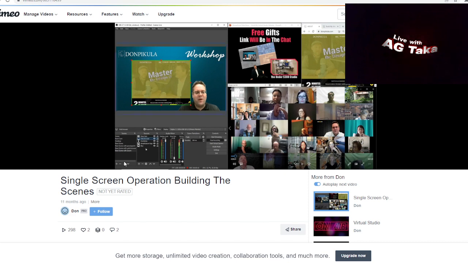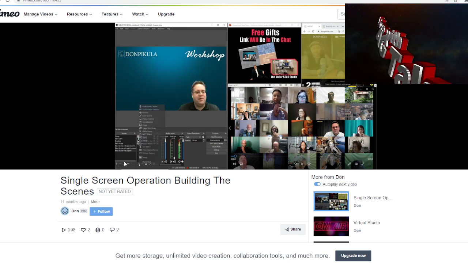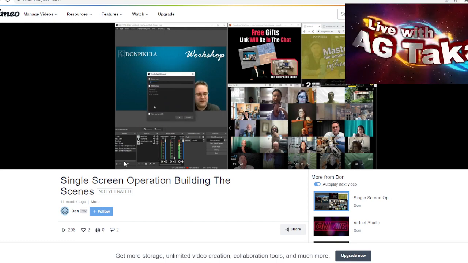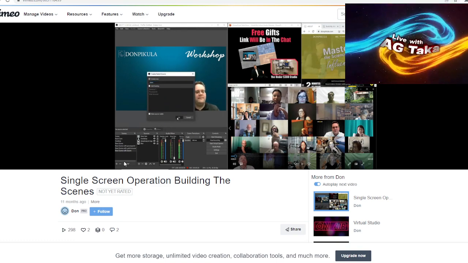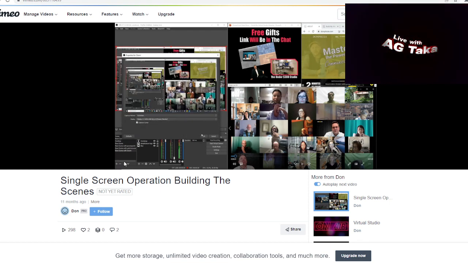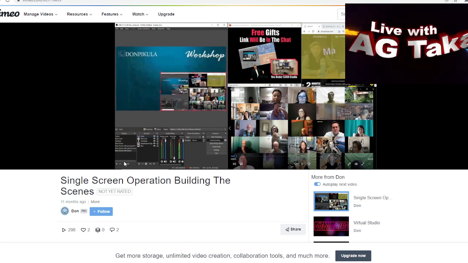I'm going to get rid of the web browser that I brought in under sources. Yes, I'm going to hit plus. I'm going to add the display capture back. This time we'll call it Zoom. Hit OK. And click on my primary monitor. We get that weird looking screen that really creeps us out a little bit. So I shorten it down.